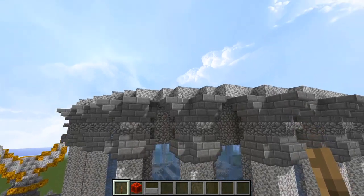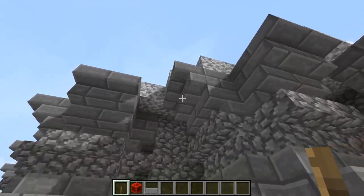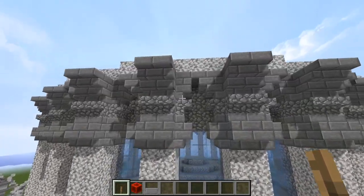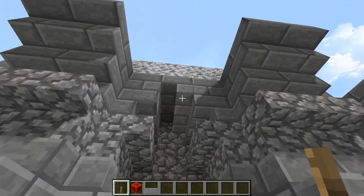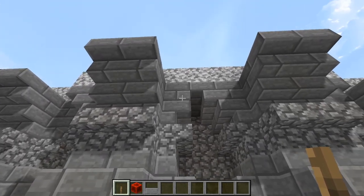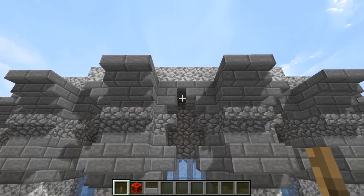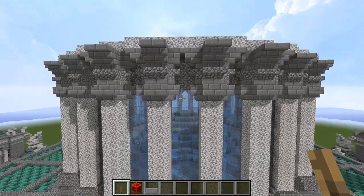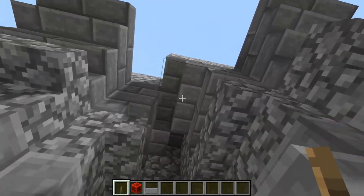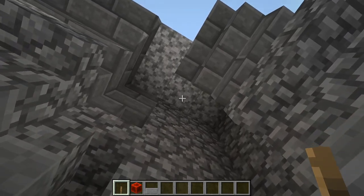And then, of course, we want to finish off our Corinthian capitals with coming out an extra block of stone bricks and then putting more stone brick stairs upside down on the top there to represent the very tops of our acanthus leaves. In fact, let me go to the front center line here. Now, this section here, we just had to have it over one column, right, because we should have two of these going into each other here, but we only have one column of space. So I just had it over right. This one here in the middle, it's a small detail. But because our columns are spaced only one block apart, which is very close, those sections sort of touched each other. So that's one of the little compromises we have to make when we are doing things in Minecraft. You can see there. Sometimes we just have to squish things together and hope for the best.